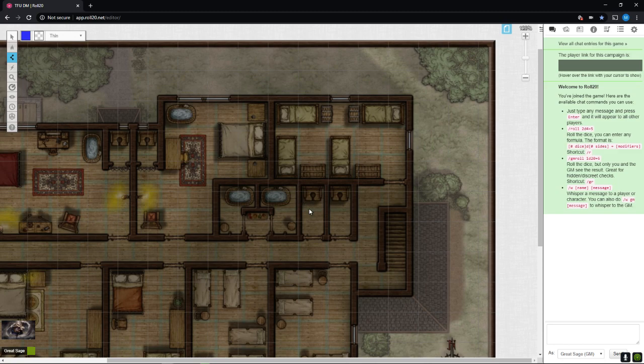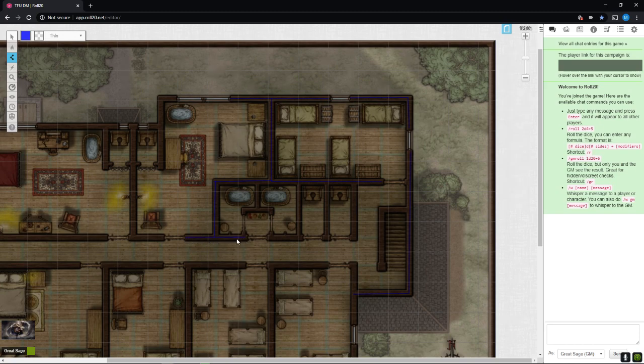And again, look at this. They have a place to wash and a place to use the bathroom. A lot of maps are missing that. So we're going to go ahead and start making our walls. And it's that simple. You just left click, right click, left click, left click, left click, right click, left click, left click. And it's that easy.